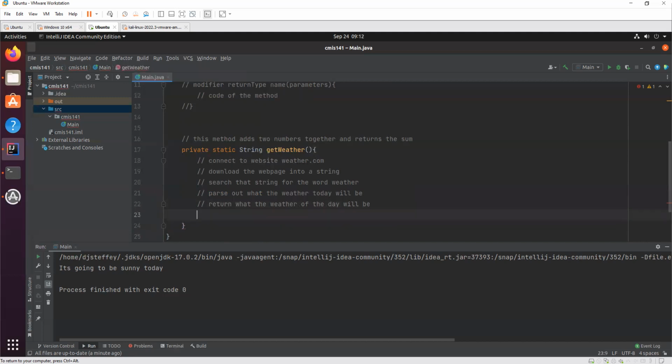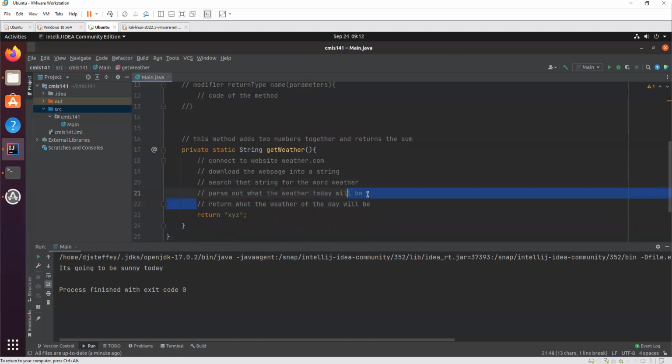So we're no longer just returning X, Y, Z, whatever. We're not doing that anymore, not just returning that simple string. We have to do all of this complex work. We have to connect to a website. We have to download the web page into a string. We have to search that string for the word weather. Then we have to parse out what the weather of the day will be.